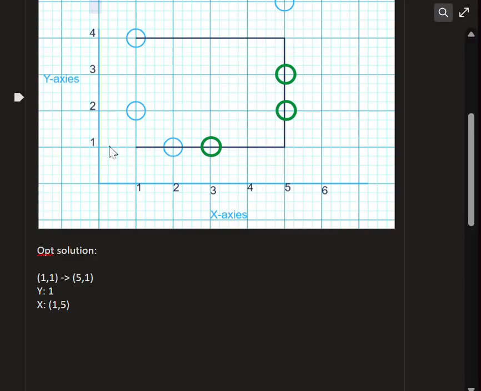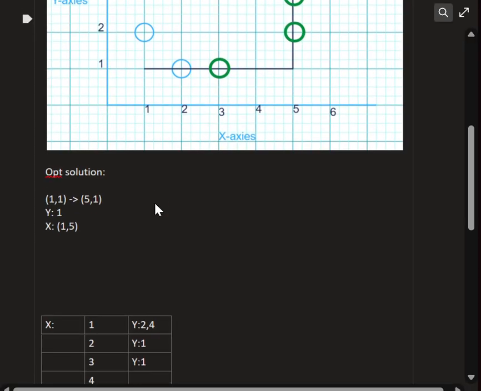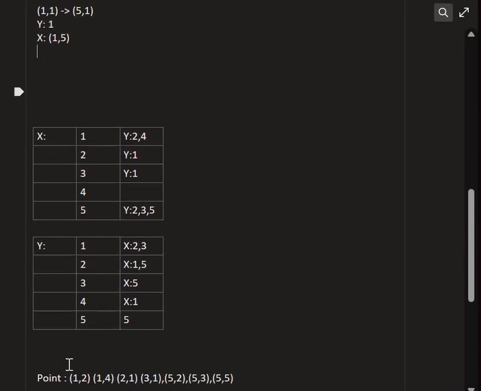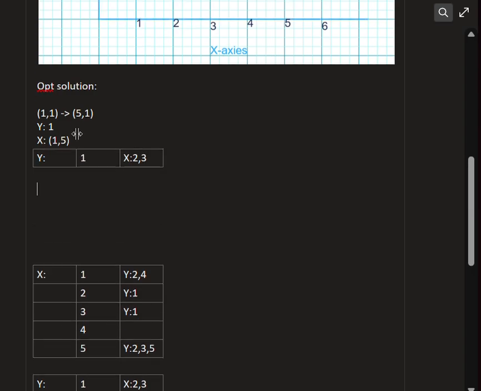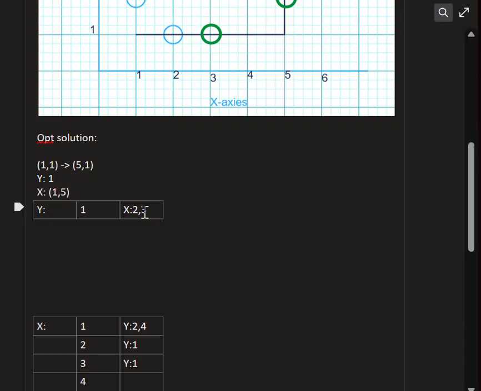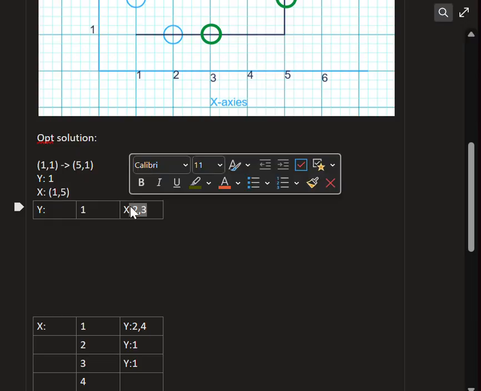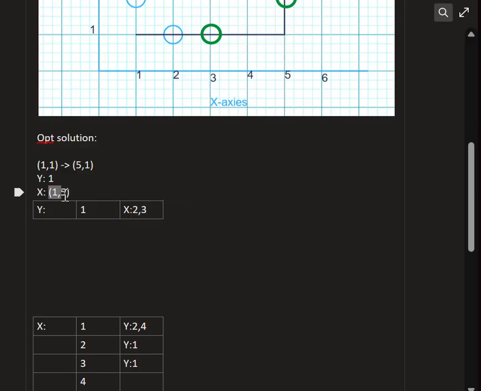So if we have already stored all the x values lying on this axis, and if we take the example for y, these are the points lying here which we already calculated and stored. So what we need to find is, for this range, for 1 comma 1 to 5, how many points are lying in this range. As this array is going to be sorted, we can binary search and find the number of points lying in this range.